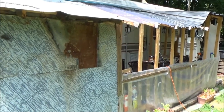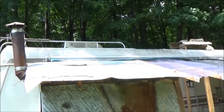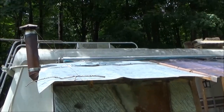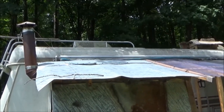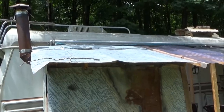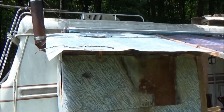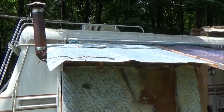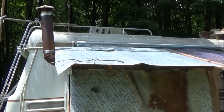The RV, if anybody that has camped in a camper or an RV in summer, I guarantee they won't be saying anything about it because they'll know better. But it is an oven inside an RV and it does not cool down. Oh, that's terrible in there. But anyway, the fridge is safe, was safe. I'm not using it, I'm done with it.